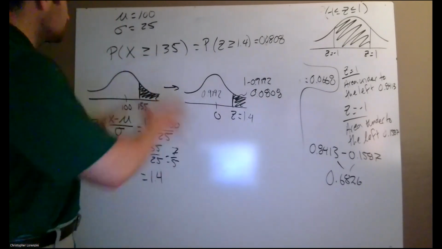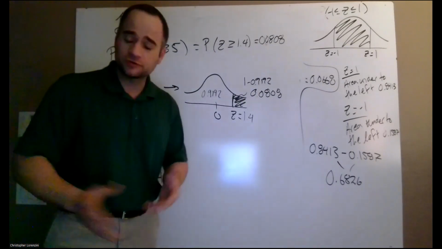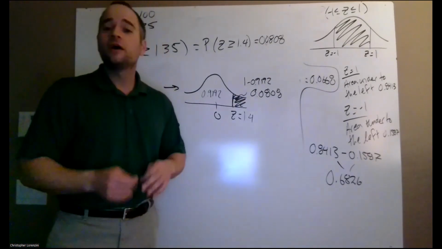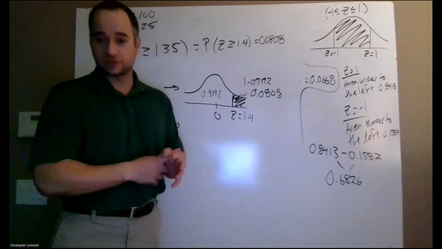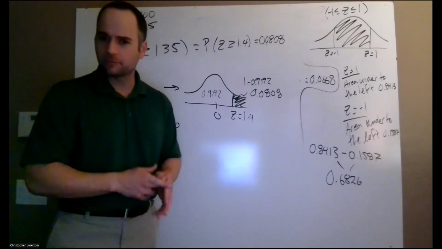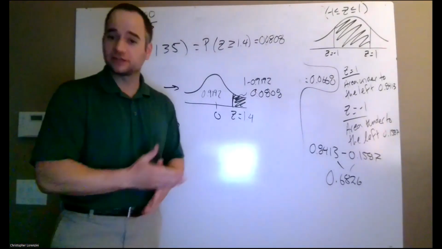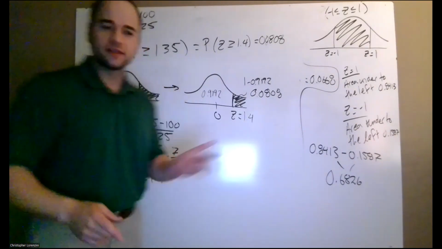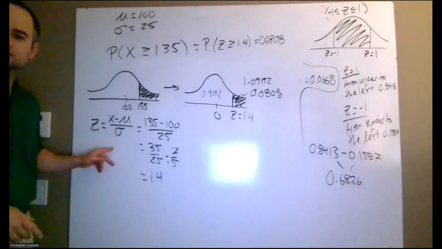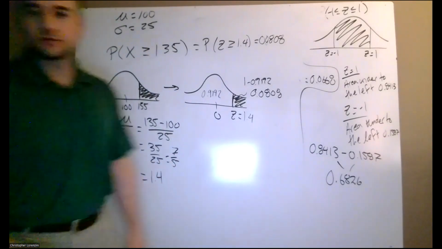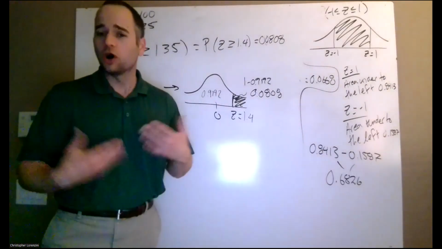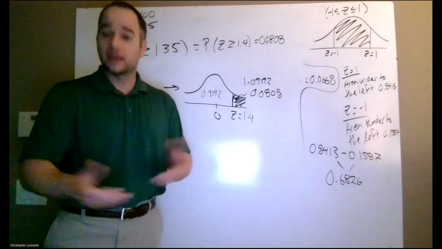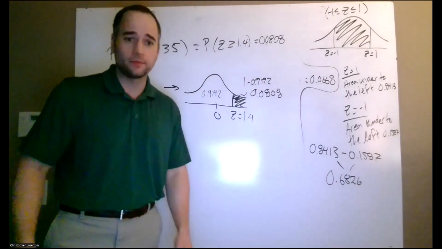Now, this all gets changed a little bit once we start introducing the sample mean. If we recall from last class, the central limit theorem told us that the sampling distribution of the sample mean was approximately normal, right? And then that z-score changed a little. So we'll be able to do some more practice with those as we go along and as y'all do your discussion posts as well.